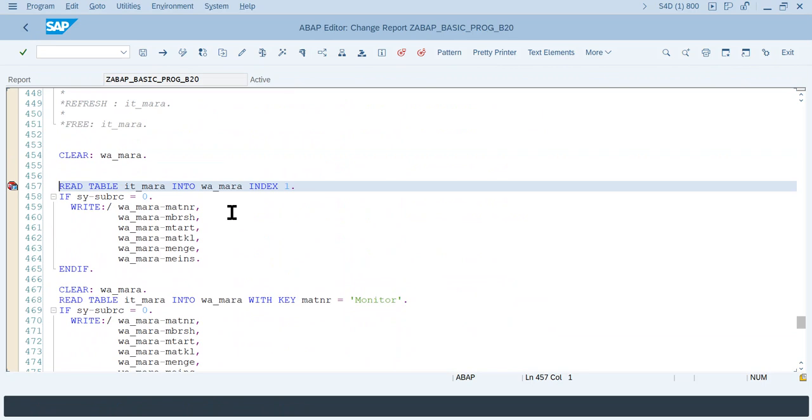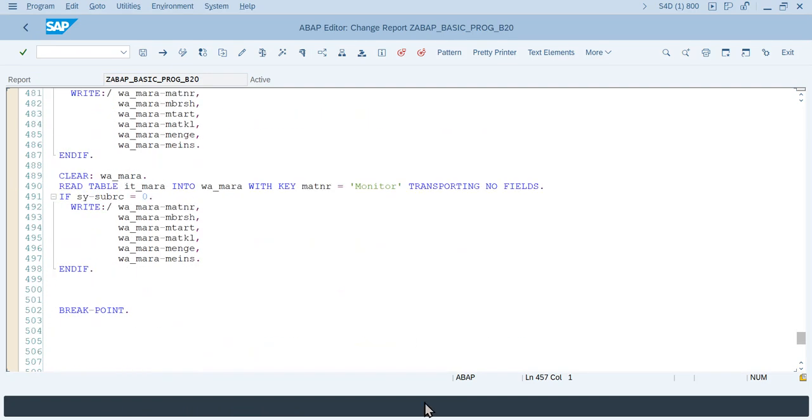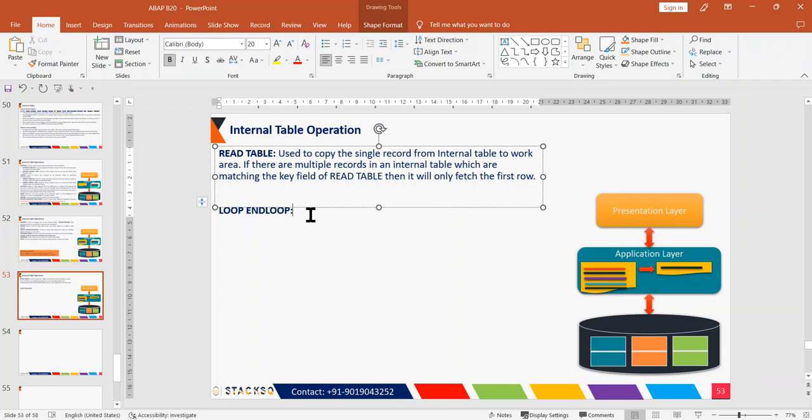Yes, yes. Okay, so now the next one is loop and end loop. It is used to process multiple rows of an internal table.